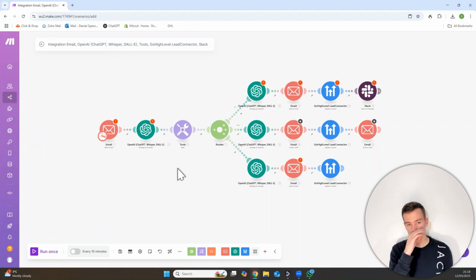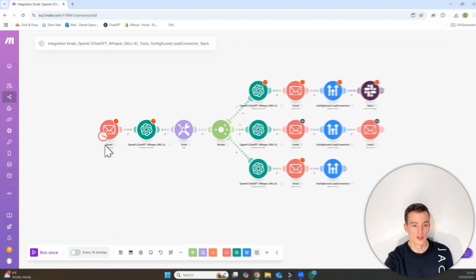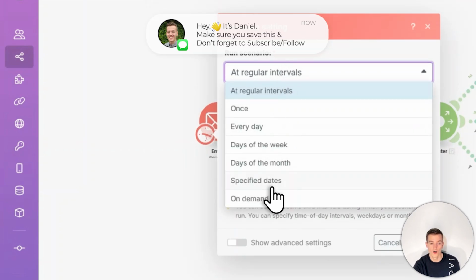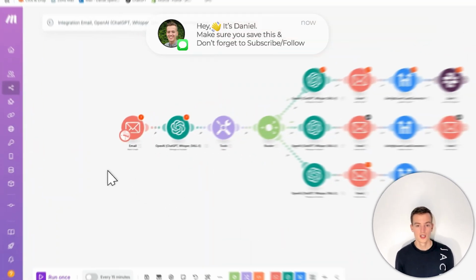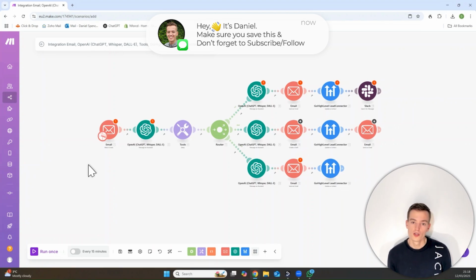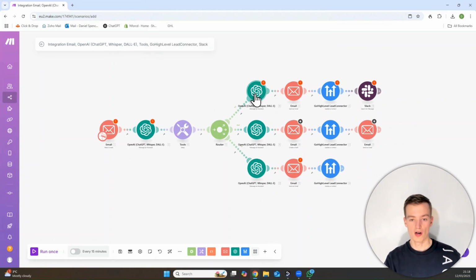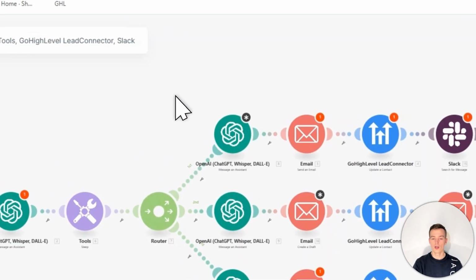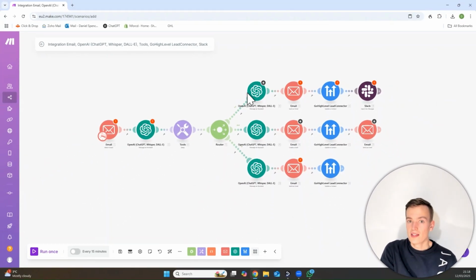So there's so much you can play around with that most people don't even think about. And there's other things like, do you actually want this to run at regular intervals, or do you want it to be on demand, which will save them credits? There's so much. And then of course we get onto the training of the actual AI. So which assistant are you going to use? What are you going to train the assistant on? The prompting and stuff, I don't think you really need to spec that out now, because that will adjust as you go through the process.